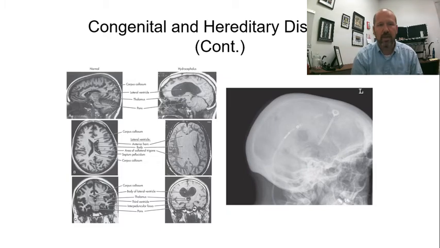So here are some MRI images of both a normal brain and a hydrocephalus brain. One of the things to mark is just how enlarged the ventricles are in a hydrocephalus case, and how that has caused significant atrophy of the brain itself. And this lateral X-ray image here is of a shunt that's being used to drain the cerebral spinal fluid, and oftentimes it's drained somewhere into the abdomen, maybe within the peritoneum. Maybe it's just drained back into the heart. We don't really care where exactly we place the drain end. It is significant where the drain origination is placed.